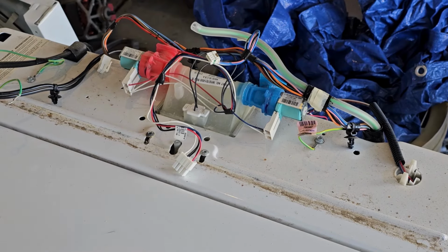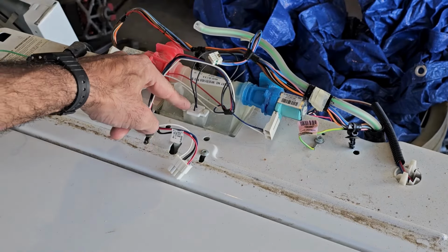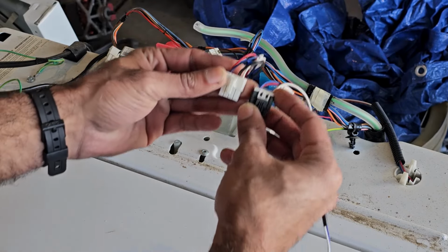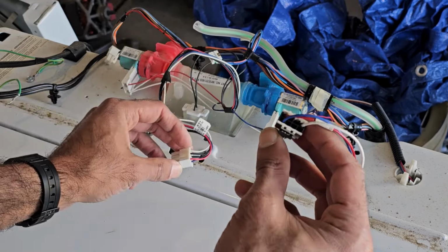Here's what I'm talking about. This is that donor machine, and here's that water valve, and in the middle right there is that temp sensor, and it's just wired into that same plug. So this plug is the same, but as you can see, this one's got 3 wires and this one's got 5 wires. So that's those 2 extra wires. There's that temperature sensor with the thermistor. So we're just going to be taking that off. It's really easy. Just use a flat blade screwdriver to gently pry it off.